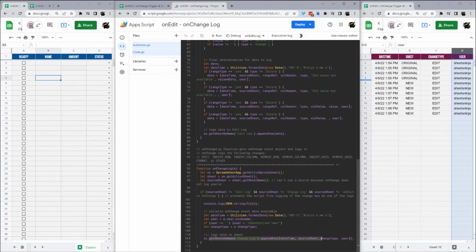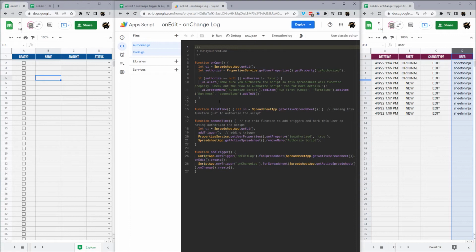So I'm just logging that, basically making a date right here, getting the nickname for the user. You can also get the email. Now, one thing to note is you can only get the user if they authorized the script. If they did not authorize the script, you're not going to get that. So this could be if they install the trigger for themselves or if they authorize the script. So if you trigger somehow for them to authorize the script, which I have an authorize little thing here that you can use. This is using the property service and user properties, and it determines if they've authorized the script. If not, then it prompts them to authorize the script with a little script authorization right there.